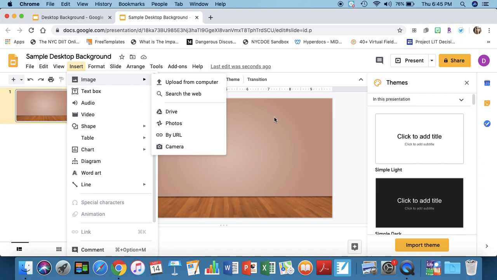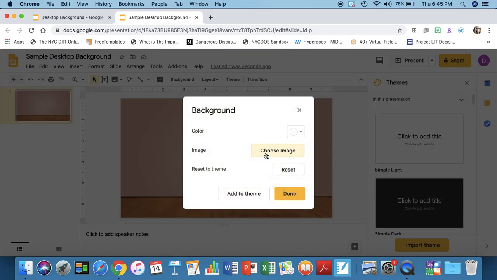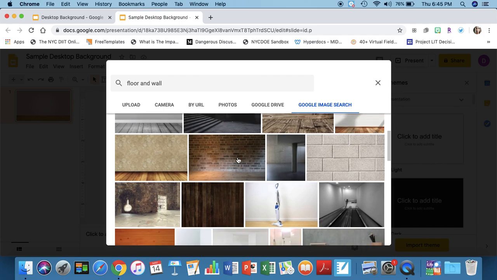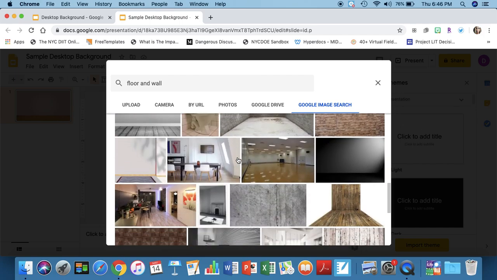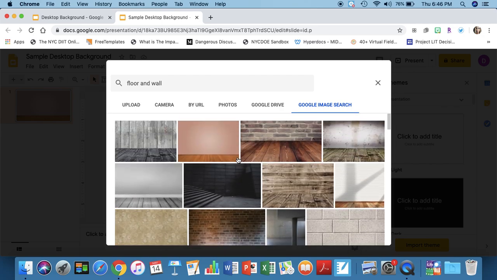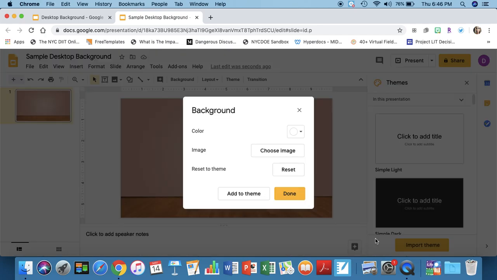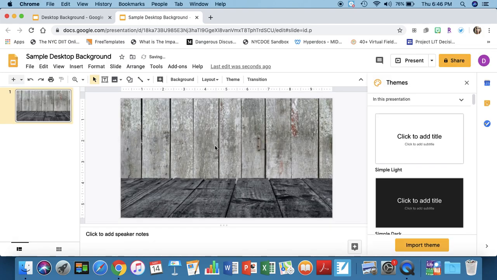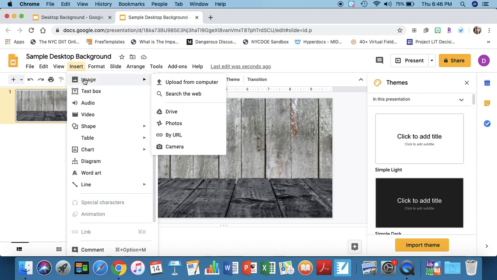I'm actually going to recommend that you do a background that's a bit darker than this, now that I'm thinking about this, because you want the images to pop off the screen at you when you have your desktop icons. So this is a little darker. Really, it's up to you. And you can do something similar to what I did, or you can just have yourself sitting at a couch or at a desk. So you're going to go into Insert, Image, and you can look for a couch.